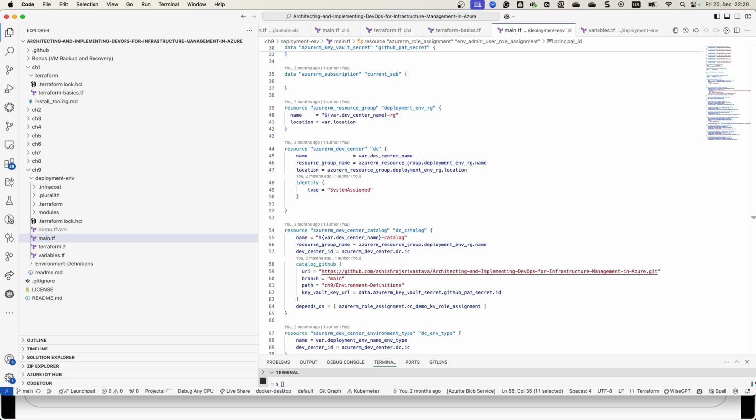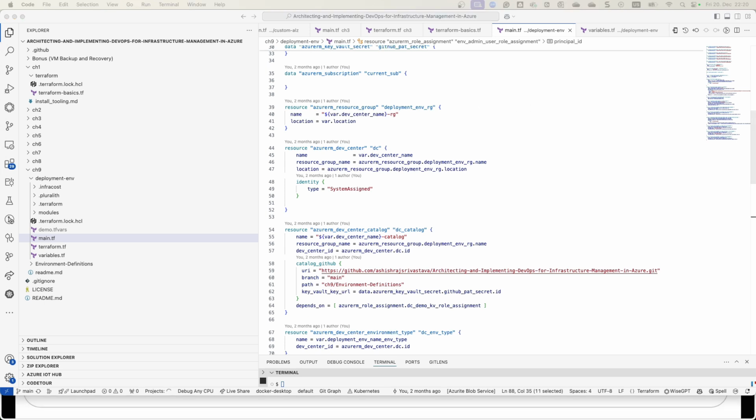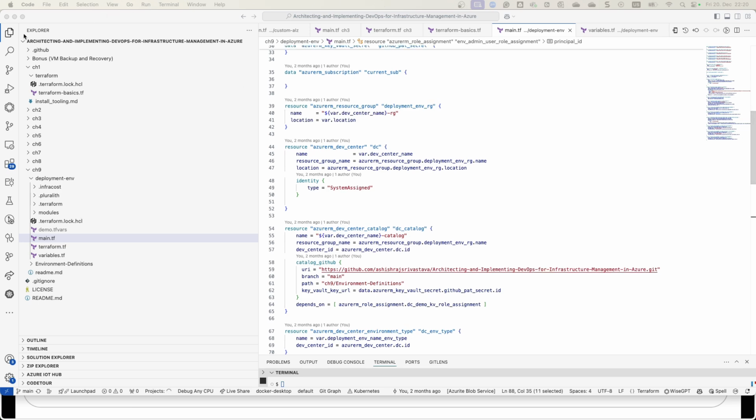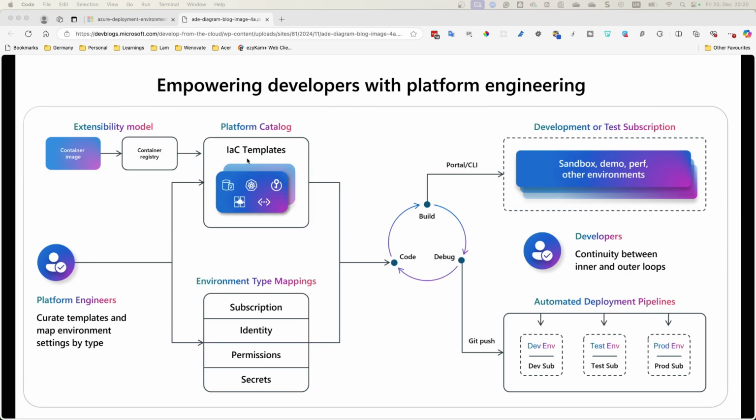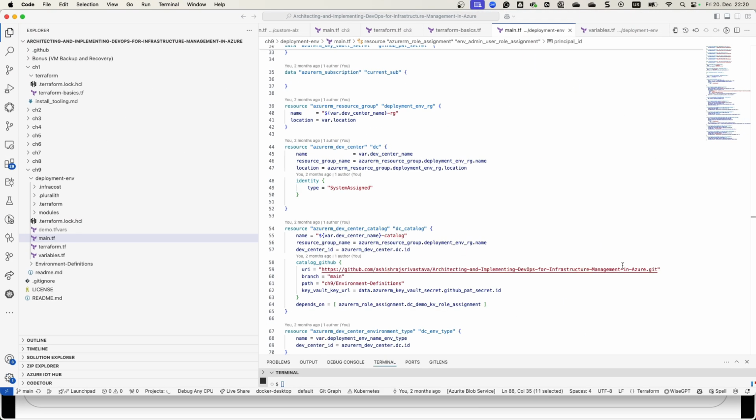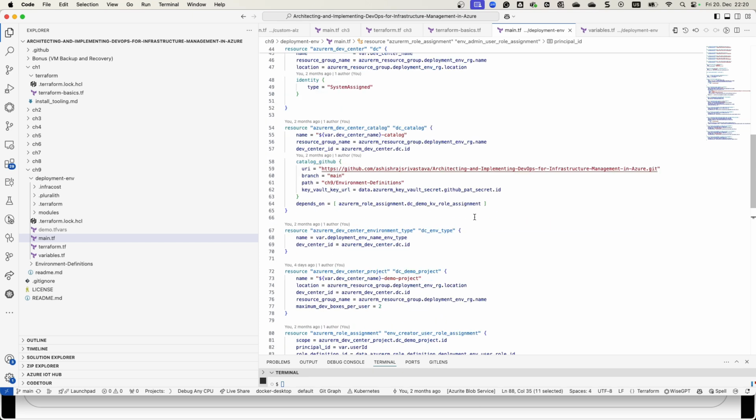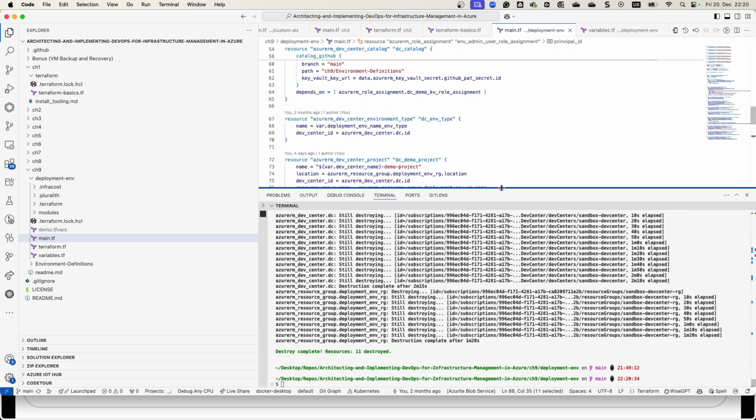So the setup that we just talked about, let me minimize this. Yeah, this whole setup will be done by this Terraform code that we are looking into. First let me initiate the deployment, and I just destroyed it during testing.